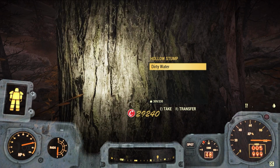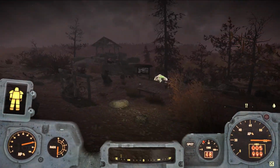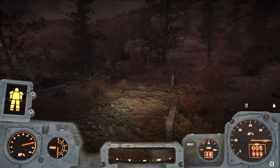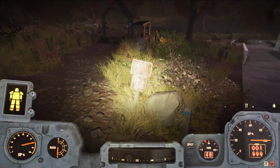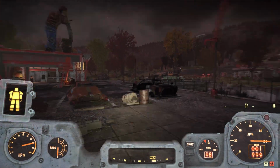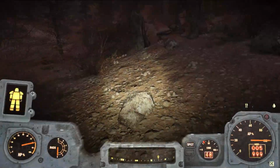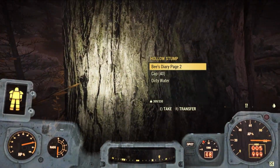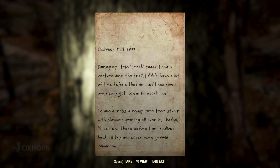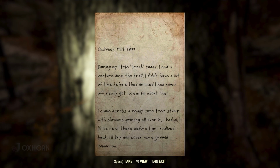Alright, so it sounds like instead of using this to give us clues to show us where to find the next note, B is just casually talking about her favorite place. It's that trail by the motel that she talked about in her last note. She's been going back there day after day, and she's pointing out the things about that area that she enjoys. Even though we found this note in a stump, she's not talking about this stump in this note. She's talking about some other mushroom-covered stump back at her favorite place, down the trail by the motel. But the notes aren't giving us directions on where to find the next notes. So I guess we have to stumble upon these steel jack statues by chance.